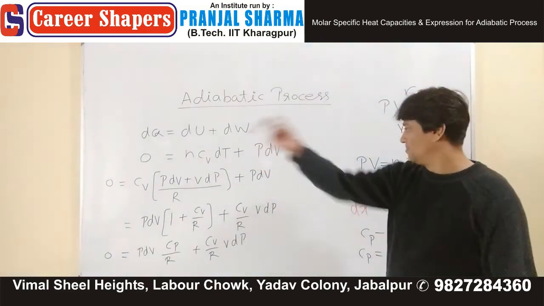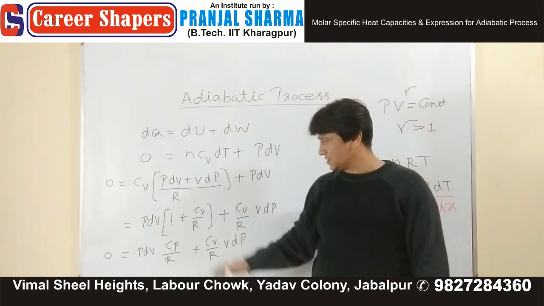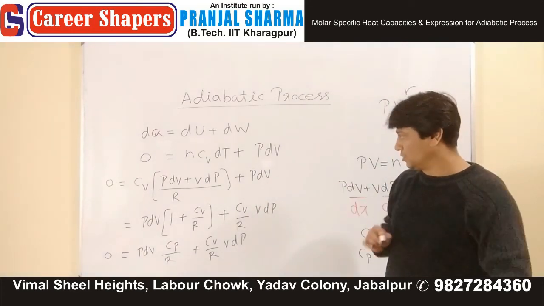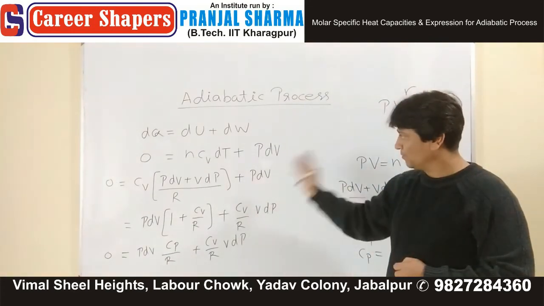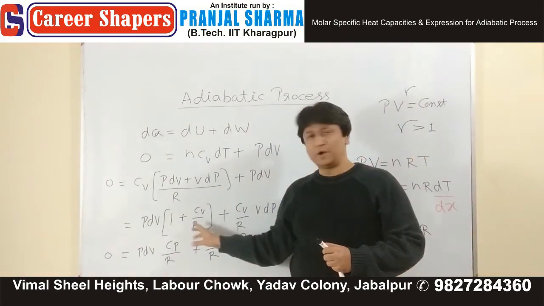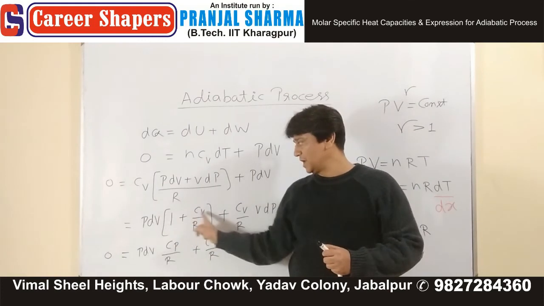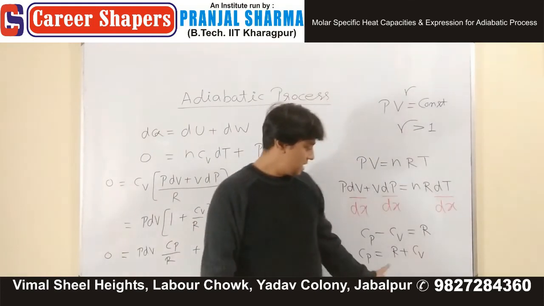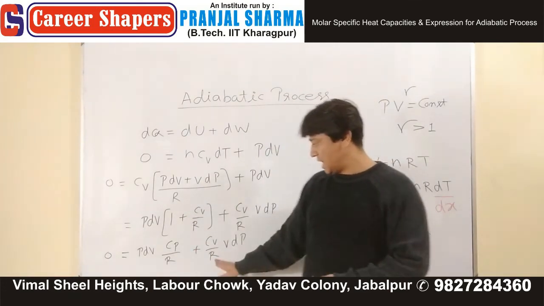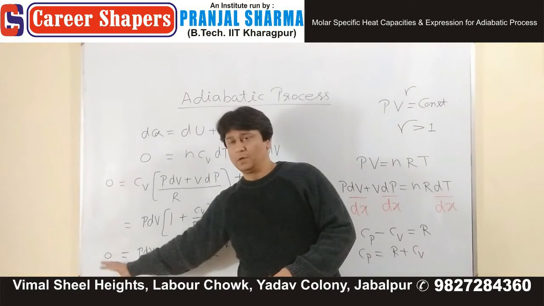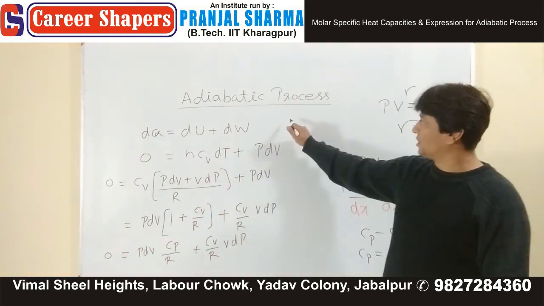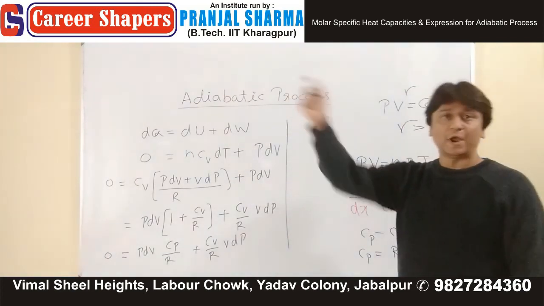Well, I will take 5 minutes more. So those who have another class, they can leave and then you can see the derivation later on. And those who can continue, look at this again. 1 plus Cv upon R, simple maths है. R को यहाँ multiply किया, R plus Cv. What is R plus Cv? R plus Cv is Cp divided by R. Then next thing is what? R, this is 0. I hope itni maths aati hogi. R cancelled.